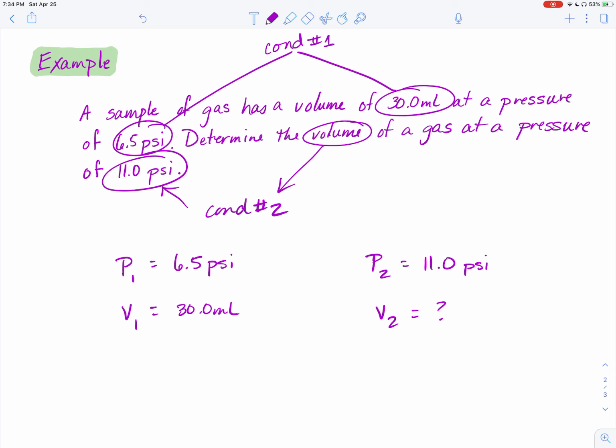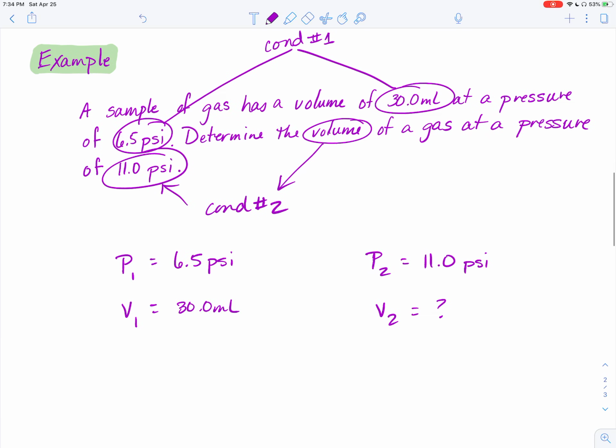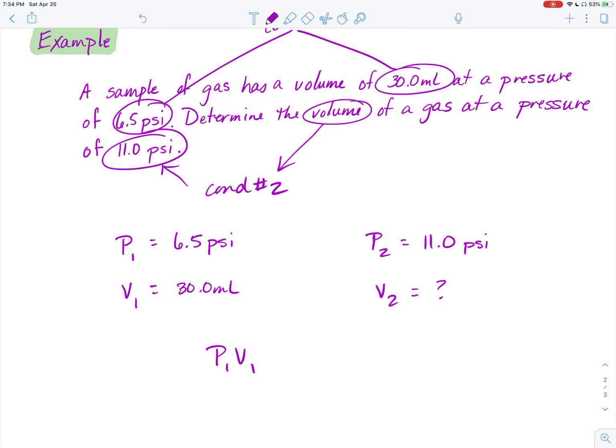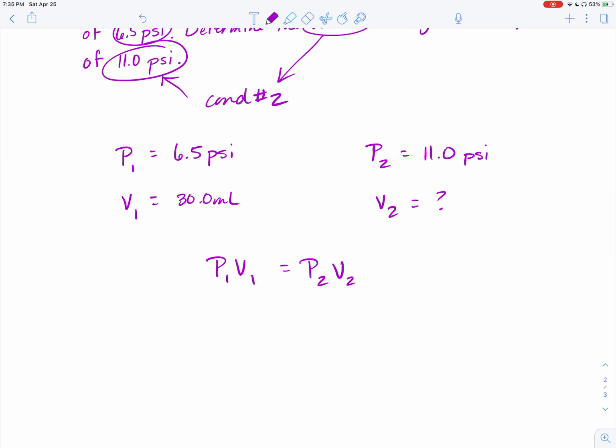Now, there should be no reason, given the type of equation and the way that it is set up, for us to change any of the units of pressure and volume. The only time that you need to monitor units for pressure, volume, temperature, or number of moles, in doing any kind of conversion in these kinds of condition-changing situations, is whenever you're using temperature. So remember, every time you use a gas law equation, you're always going to use temperature in Kelvin. We don't have that in this particular equation, so we don't have to do that. So let's look at putting all of these into our equation and solving for our unknown.